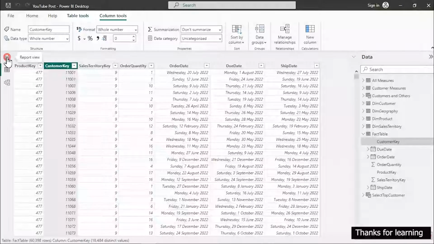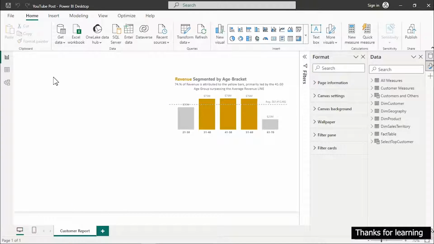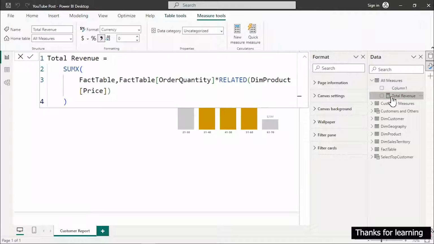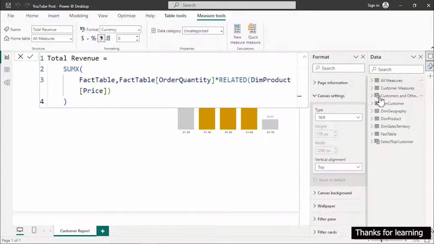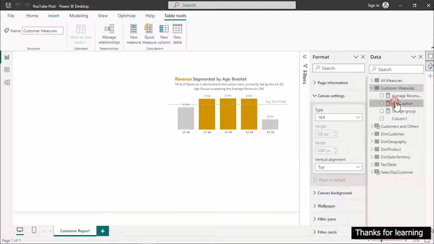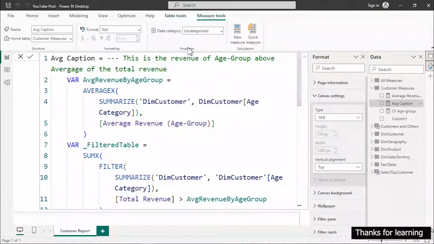There are so many ways to run this calculation. I'm going to show you a few of them. For the very first one, what you're going to do right now is to make sure you have this total revenue created. From our previous class, we have done this, and I believe you must know how to get it done by now. We're not going to use this all measures table. Instead, we're going to use this customer measures table right here. Inside the customer measures, what we need to do is create a new measure over here. Actually, this is the previous measure we created in the first video.